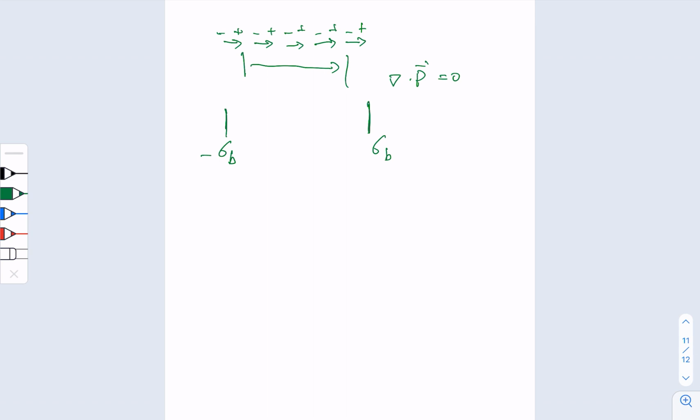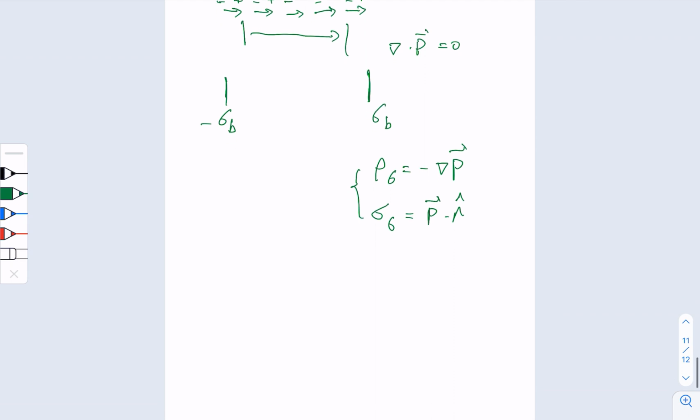Now I also want to say that even though there is a clear distinction between the volume charge and the surface charge, they are actually the same in the sense that, if you consider the derivative of p along this edge, say you try to apply this volume charge to the edge of this surface, and for simplicity we focus along this z line.